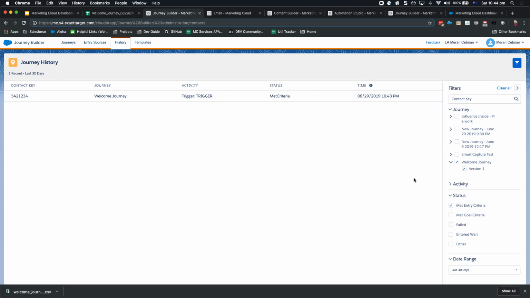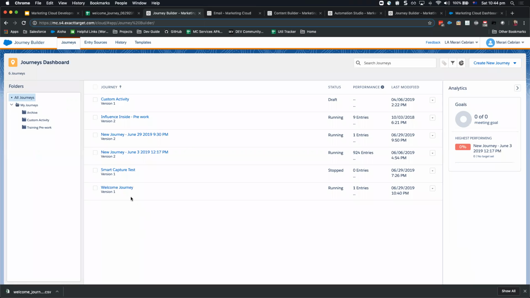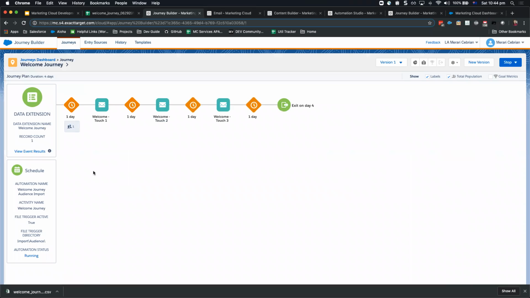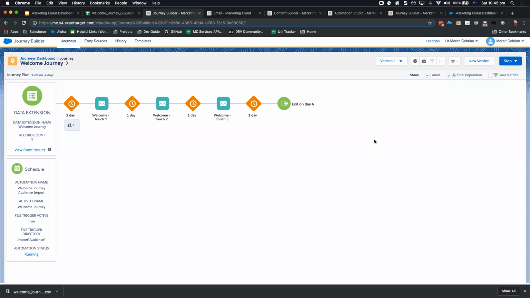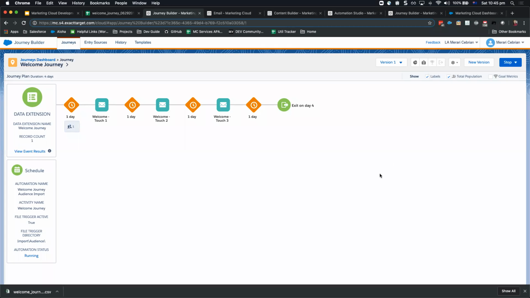So currently it has just accepted that record, but it hasn't really done anything to that record. Right, so the reason for that is it's still in day 1. And so that's basically how you configure this journey.